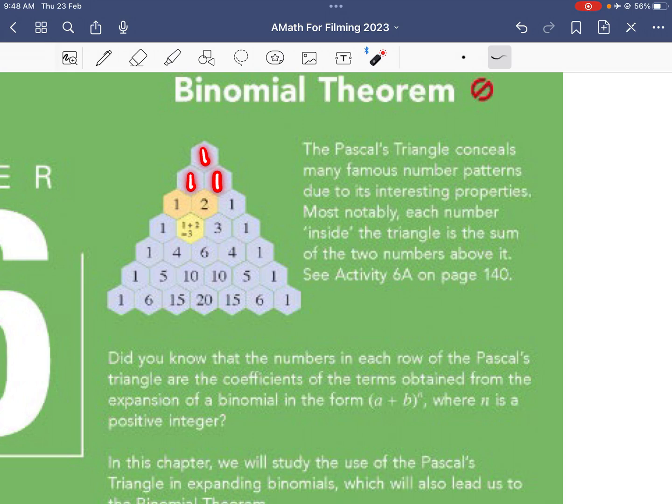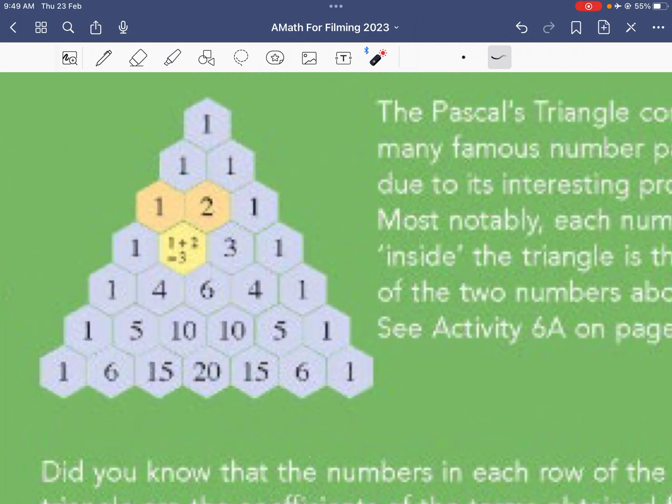Now, how do I get the numbers for the next level? It's dependent on the numbers above. For example, to get this 1 over here, there's nothing there, so it's 0 plus 1. I get a 1 over here. To get this next number, the 2, I look at the numbers above, here and here. So 1 plus 1 gives me the 2. Similarly, to get this 1 over here, I look above, it is 1. There's nothing there. 1 plus 0 gives me a 1.